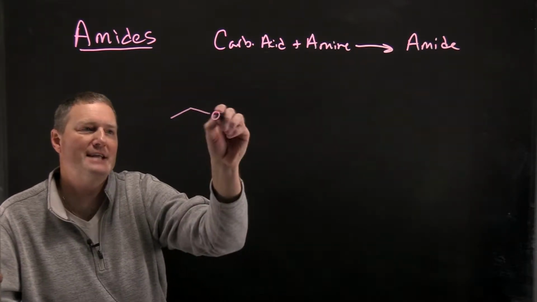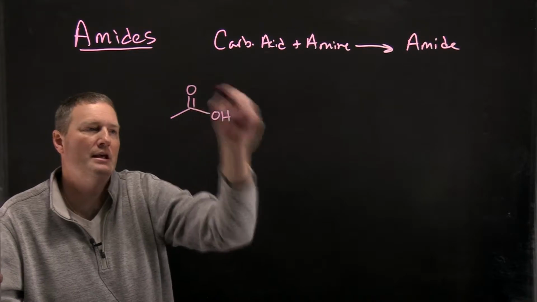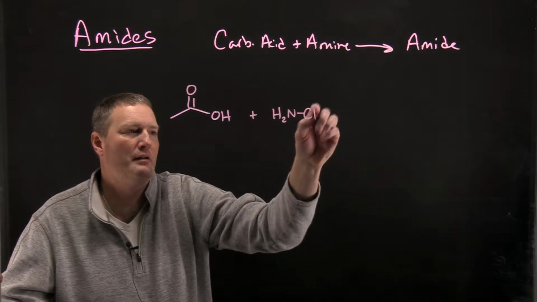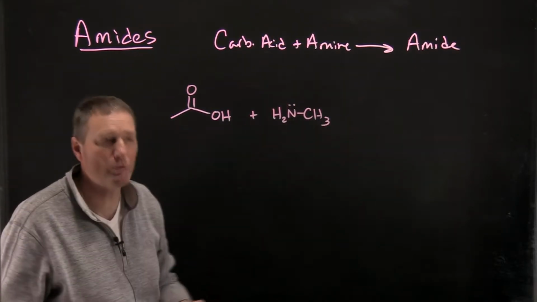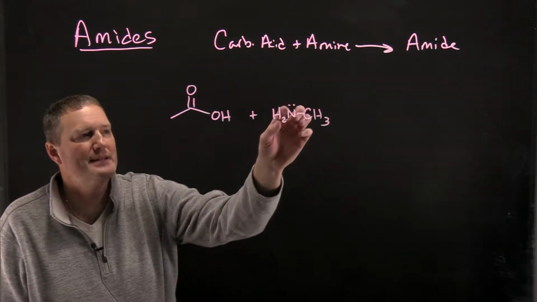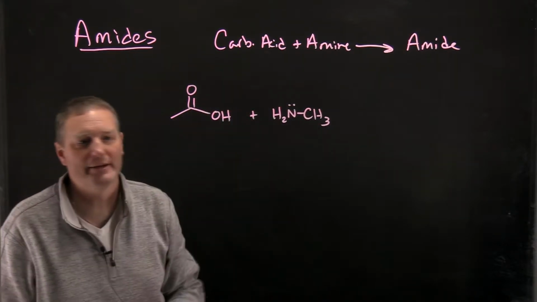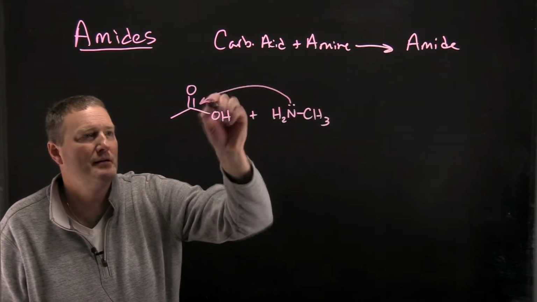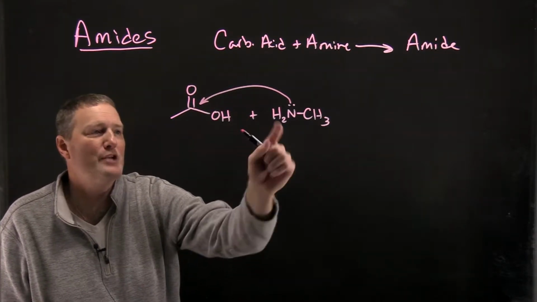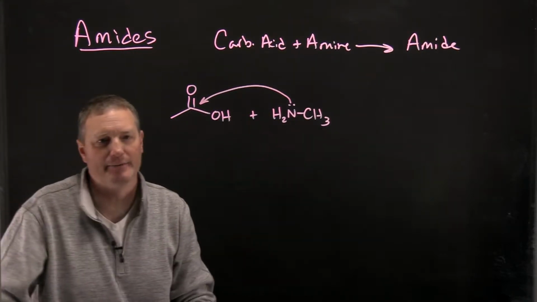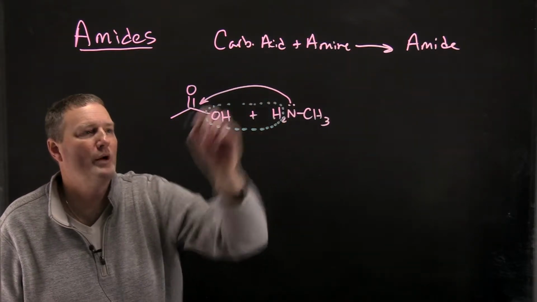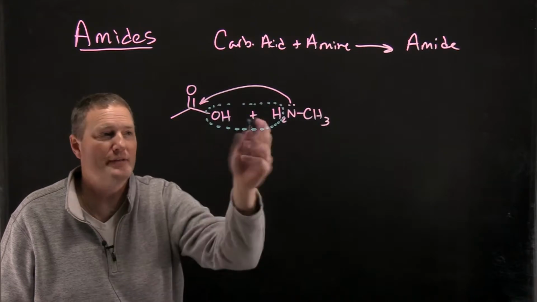Let's say I took acetic acid and reacted it with methylamine. All right, so what's happening in this reaction, sort of like what we saw when we were discussing esters, is that this nitrogen is going to now react with the carbonyl. So we can draw that this way. This will then go through an intermediate that then is going to spit out the OH group, and that OH will then abstract one of the protons here. So when we mix a carboxylic acid and an amine together, one of the byproducts is now going to be water. The OH and the H will combine as water.